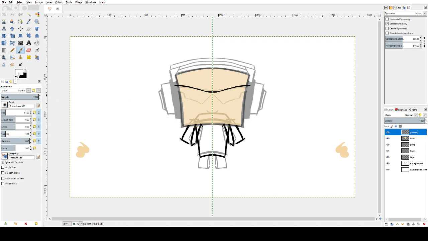If I press X, it will switch between my colors, but I don't want that. I need to remain with my eraser and paintbrush tool. So let's go back to the paintbrush right here. I just want to sketch this out. His glasses have a unique shape. I want to make sure his glasses are large. Oh, what the heck? It was a heavy eraser. Whoops-a-daisy. There it goes. All right, I want to make his glasses a little larger.